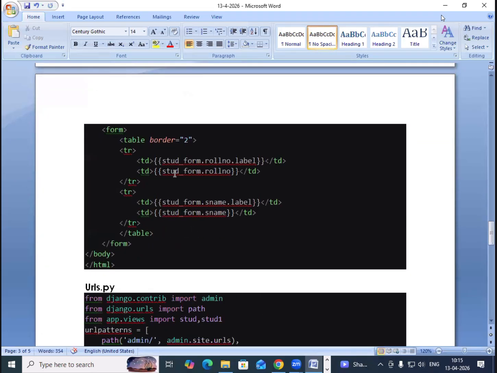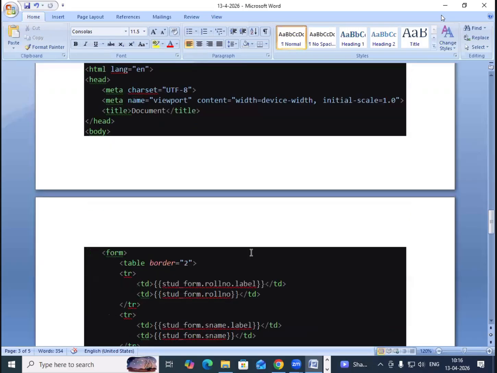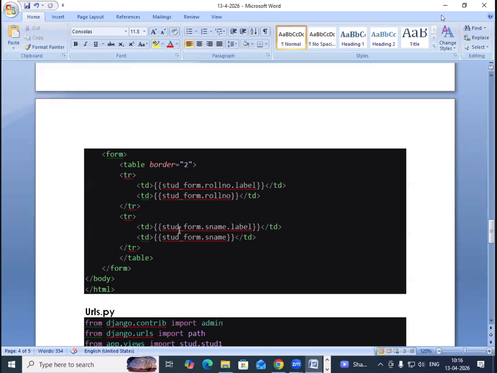In the second template, the table is created by you and the inserting of elements is done by you. But in the first template, you just created the form and inserted all the elements as an unordered list. But here you are inserting individual elements.